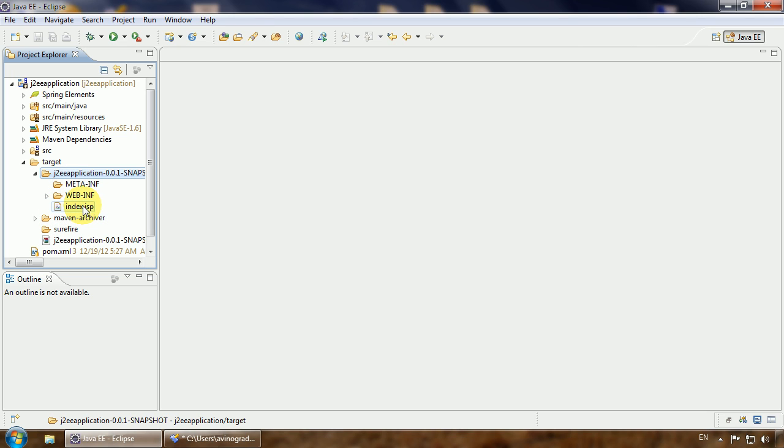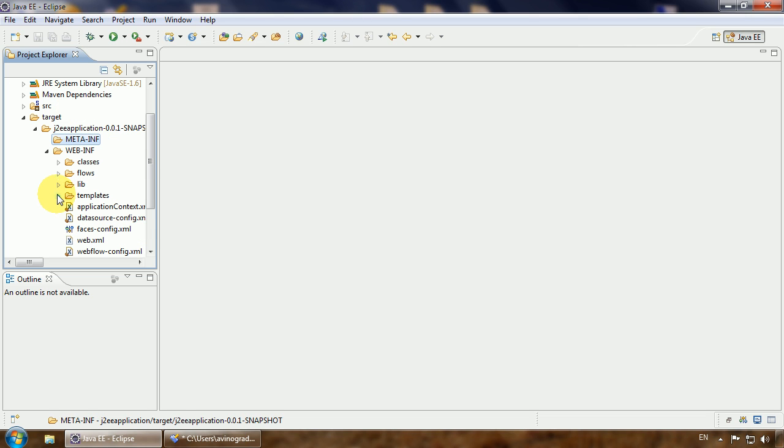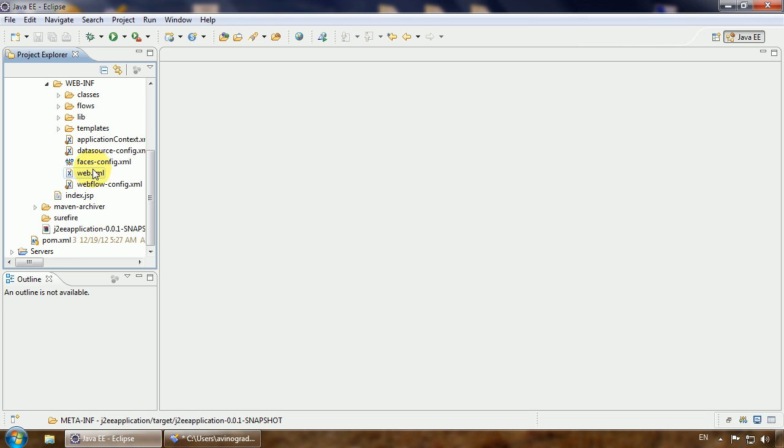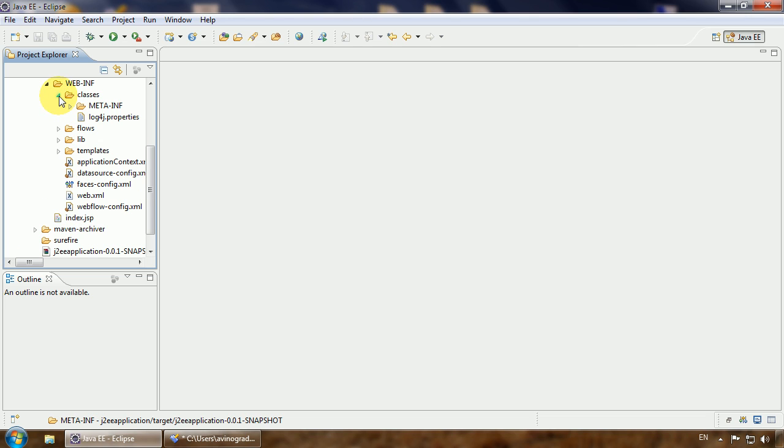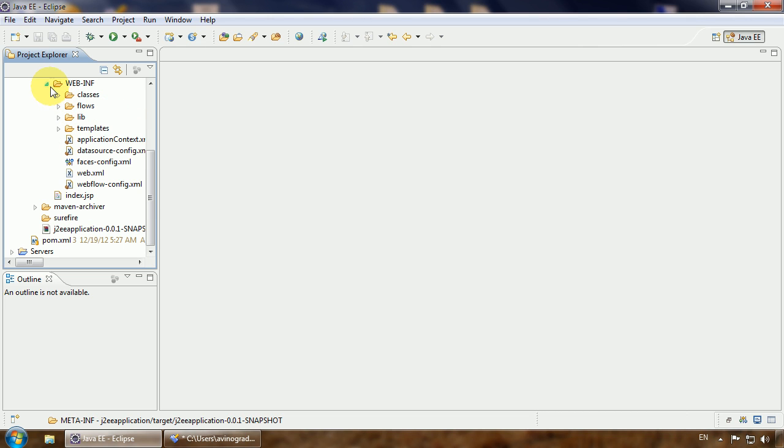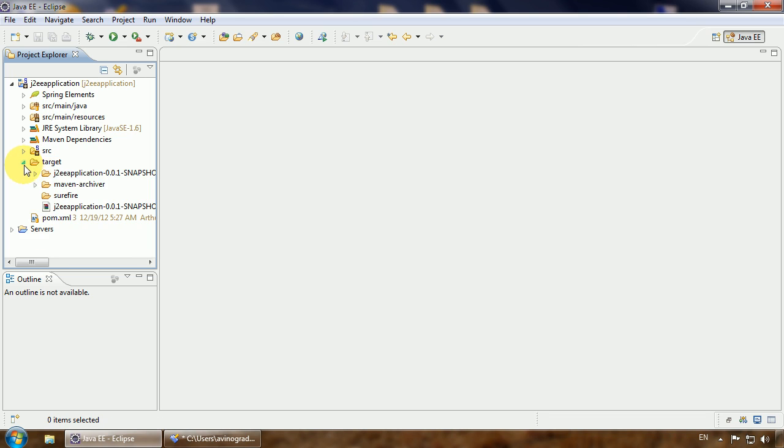Open it, we see that all looks pretty similar, except WEB-INF folder, which now contains all the configurations, web XML and all other stuff, as well as template libraries included, flows, and in classes we have the logging options and persistence XML. So now it's much heavier and configured. So let's try to start and see what happens. Hope there were no big exceptions.